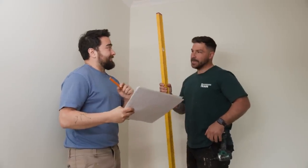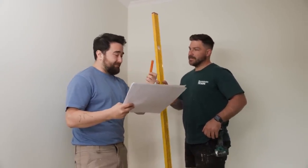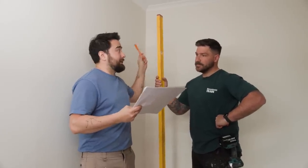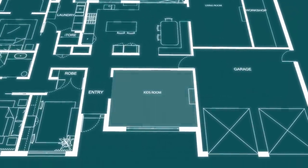I've taken the fan and the gas heater out of this room. I was going to put another fan in, but we still need heating for what is a pretty big room. I'd definitely recommend a split system — it heats the room, cools the room, and it's super energy efficient. Bunnings actually have an install service, so I'll give the store a call to get it organised. As for placement, this is an external wall, which makes the install a lot easier and cheaper, so we'll stick to that wall.